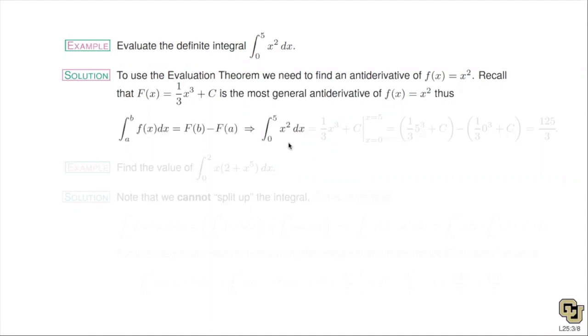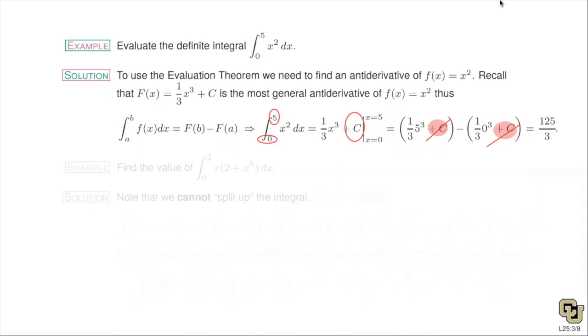The definite integral of x squared from 0 to 5 will be the antiderivative of x squared evaluated at 5 minus the antiderivative evaluated at 0. You can see that the plus c will cancel in a definite integral. So when we're doing an integral with bounds, it's not necessary to write the plus c. It's not wrong to write the plus c. If you write it, you'll be fine, but it's not necessary because the plus c will cancel out when you do the f of b minus f of a part.